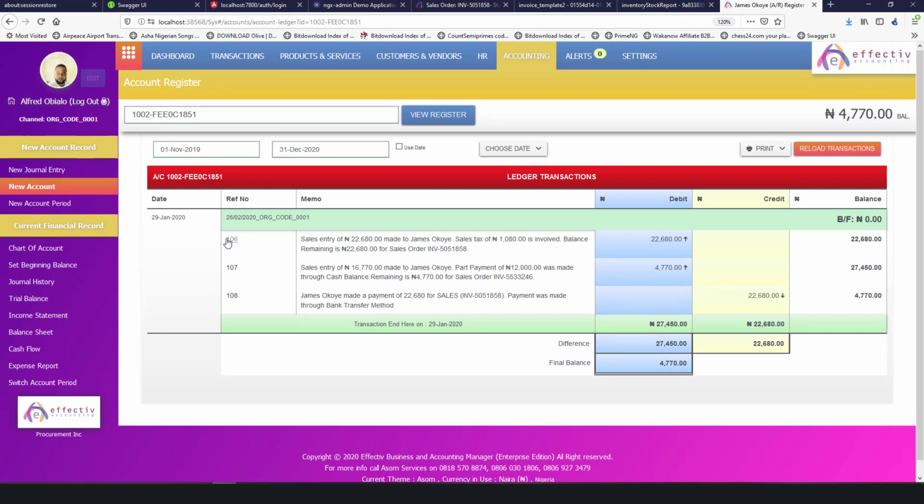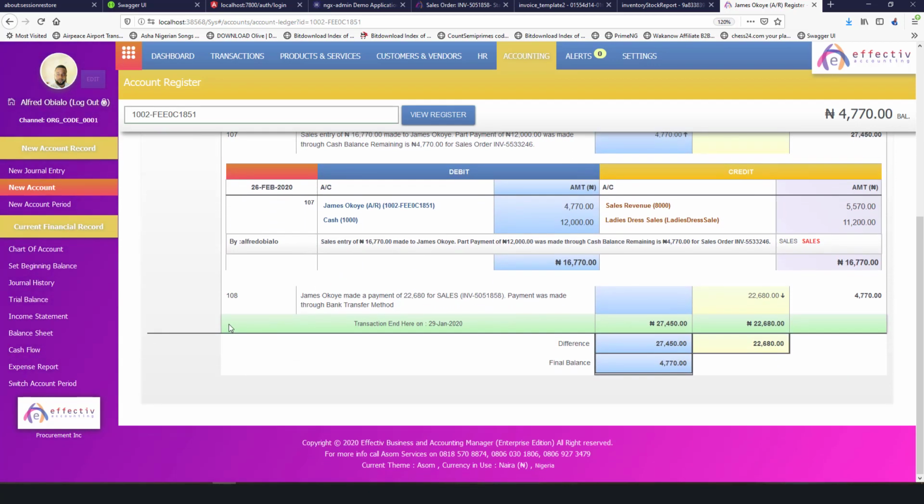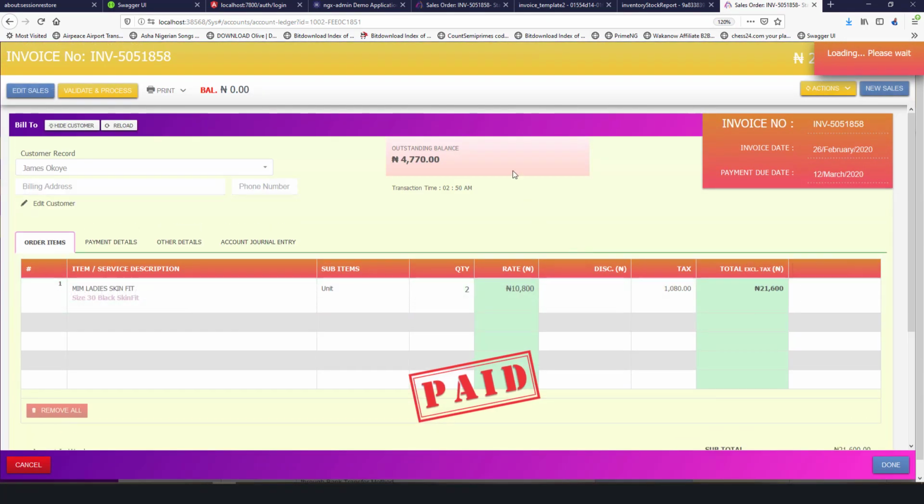So you can see at first he purchased something, so sale increases, he didn't pay, so balance brought forward is this, and again he now purchased an item worth 16,000 and made a payment of 12,000. Then the balance brought forward is this, and now he clears the first one to 2016. So everything is well documented. Effectiv documents this for your auditing purposes, and you can track everything. So if I click here, it tells me the transaction that holds this information.